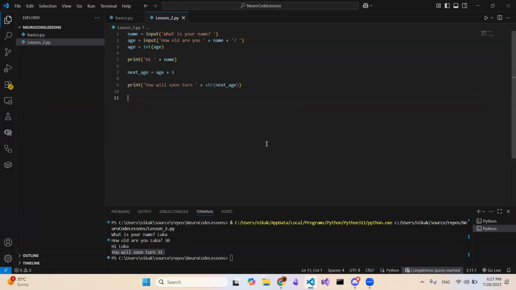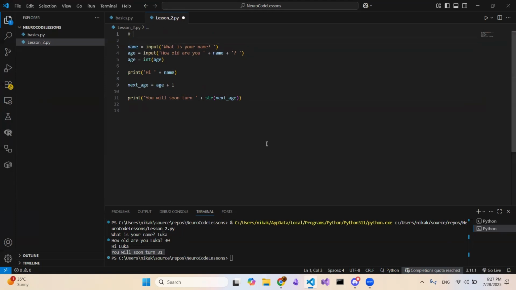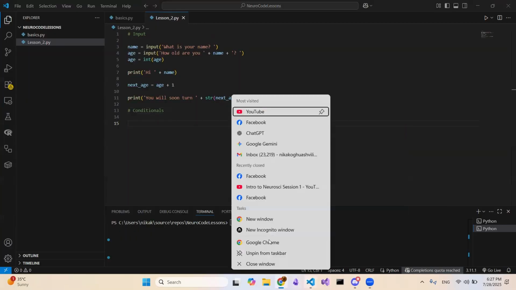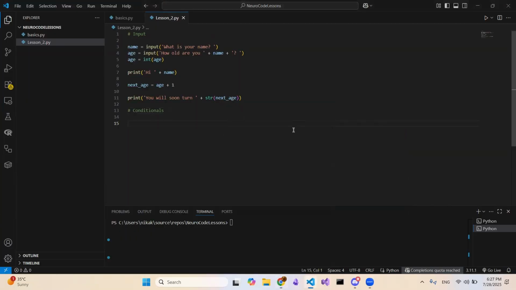Let's just say this is input. And now I want to cover conditionals one more time, just so that we can all understand it at the same time. This time, here's our task, and then let's together go through how we would solve it. Suppose our task is now something neuroscience related. You already covered a little bit of how neurons communicate, right?